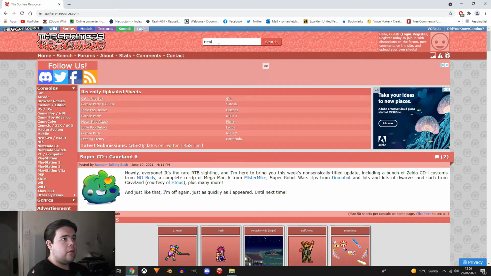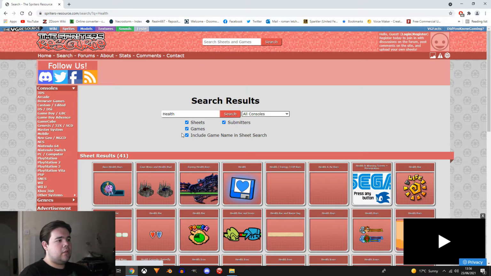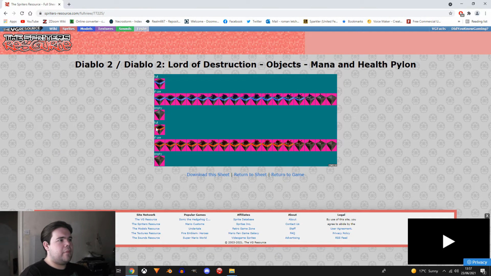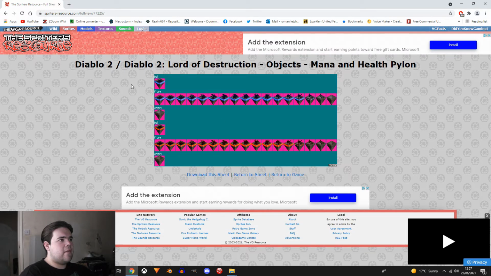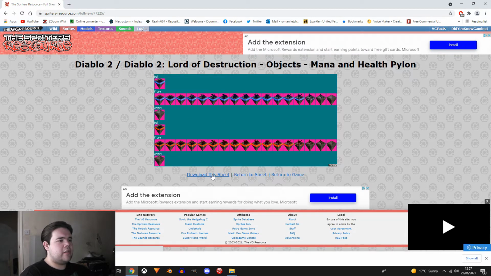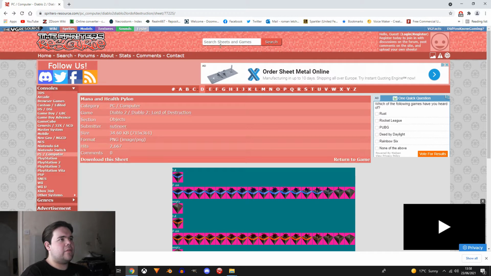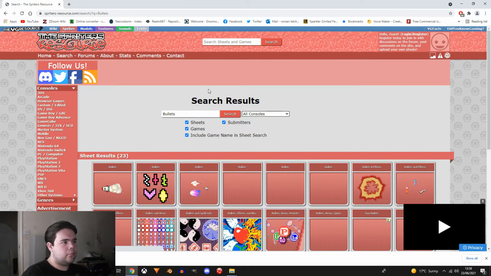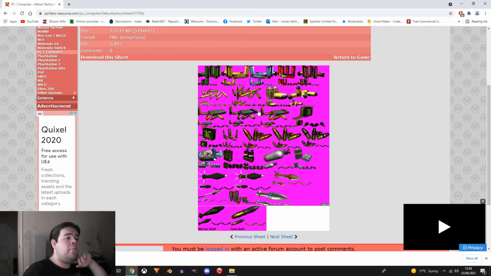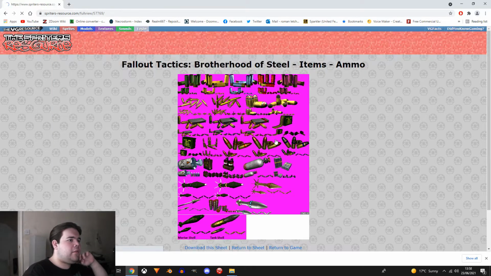If I just type in health perhaps, yeah, I can see these being some sort of pickup. So I'm going to click on this and click download this sheet. I could use one of these for health, one of these for armour, which I probably will do. And let's find bullets. Yeah, so we can perhaps use one of these sprites.